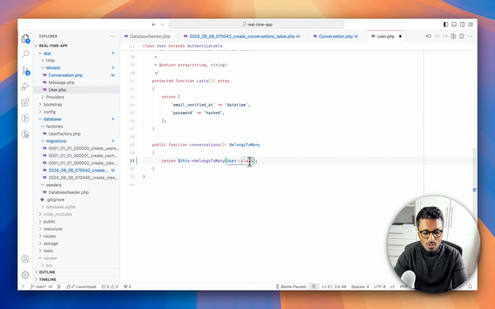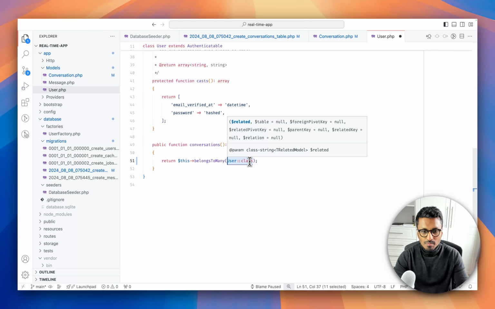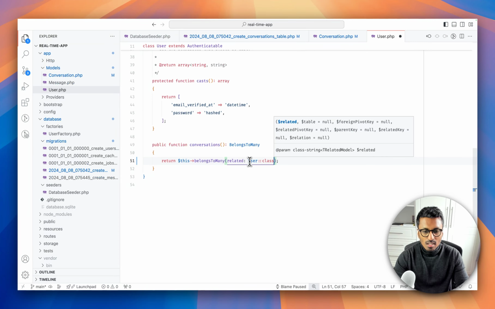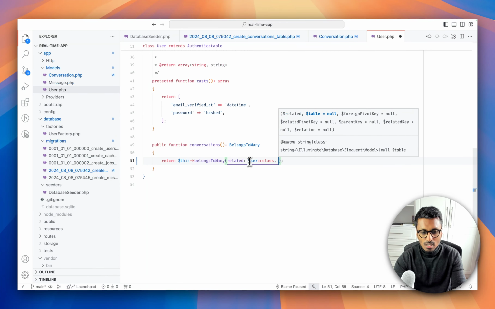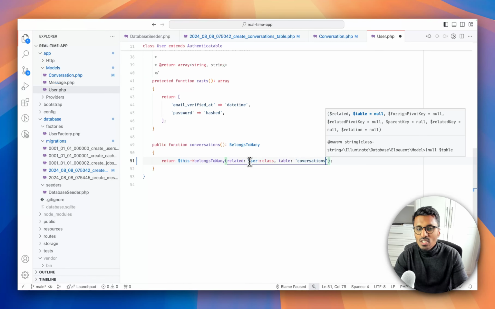But what we need to make sure is that this is related, and our table is going to be the conversations table, which we need to mention explicitly because we don't follow the naming conventions anymore.